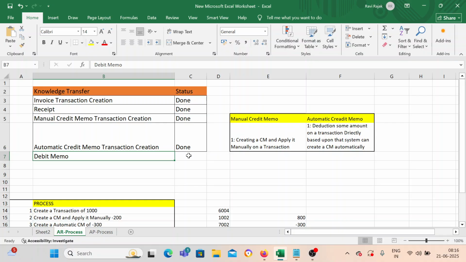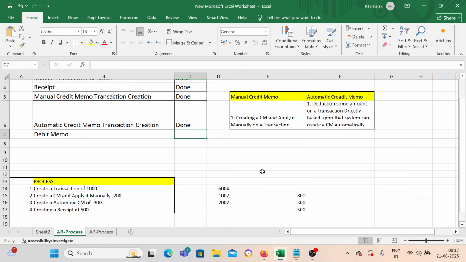In short and simple, whenever you are billing a customer, but due to some reason, like you had billed a wrong amount, let's say you had billed some small amount, you can go back to the transaction and correct it. But whenever you have applied a partial receipt to a transaction, you won't be able to modify the transaction. That's the reason debit memo will play a crucial role in accounts receivables.